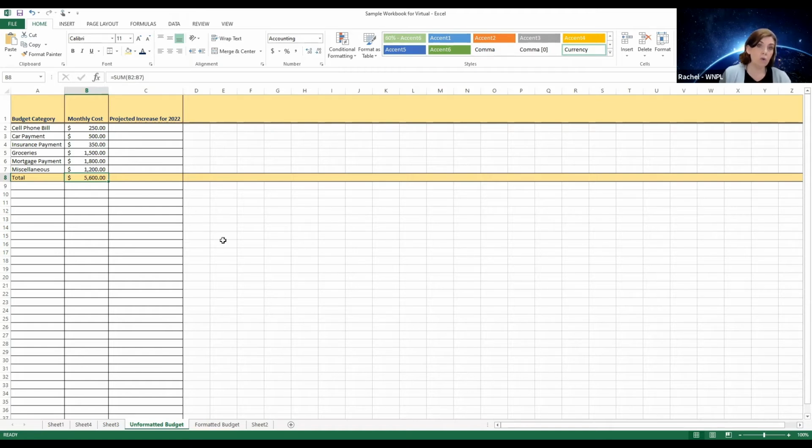When you use a cell reference in your formula, it allows you to easily go back and change the data because it's adding whatever number happens to be in cell B2, whatever number happens to be in cell B3, and so on. So using those cell references in a formula is really, really important. Instead of just grabbing a calculator or trying to figure it out in your head, make sure that you're using a formula. It makes your spreadsheet far more useful to you and to anybody else that might use it after you. Well, that was kind of easy.